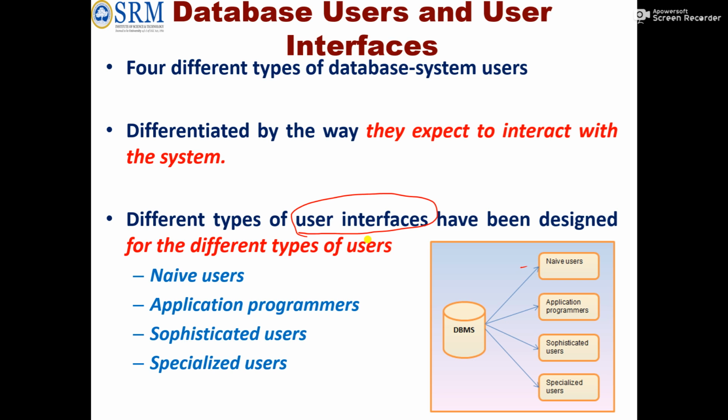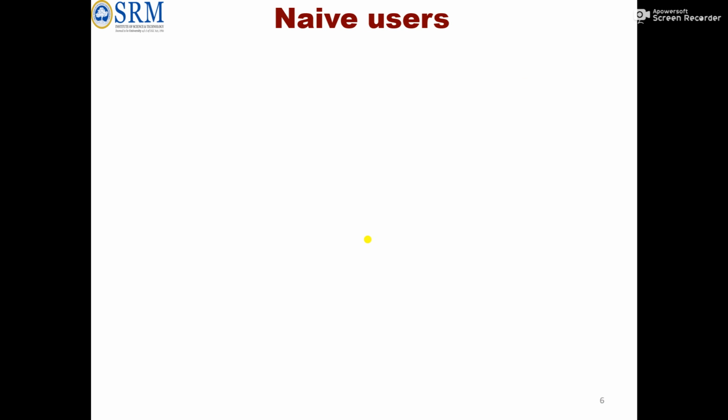So when they want to manipulate certain things on the database, the user interfaces are very much essential to access the database, to access the logical level from the view level. Now you are clear about why every individual user has different user interfaces. Why is it not common? So first, let me move deeper into the slide.